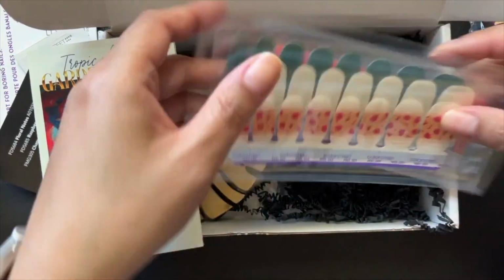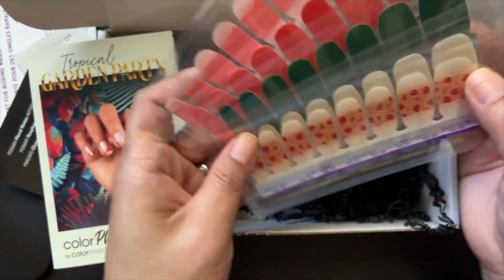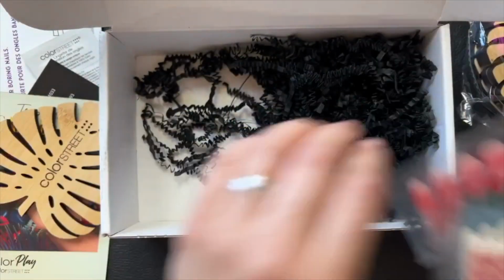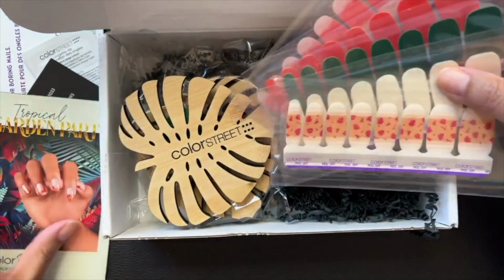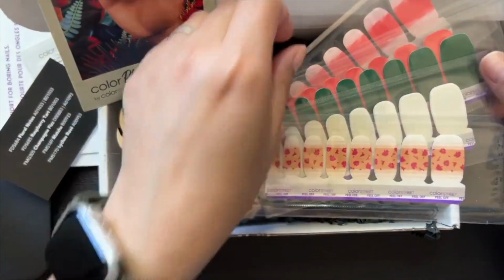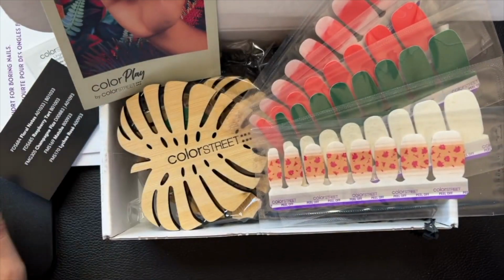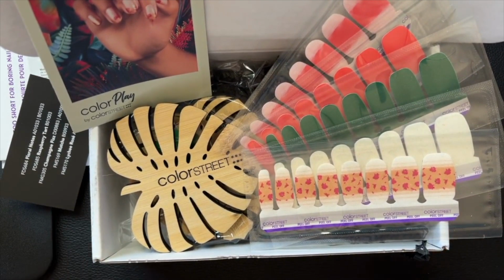Some new colors and some new innovation in the strips. No accent packs. 5 full strips. You guys, I still can't get over that there's 5 full strips. And that there's a product that's like, what's the little free item or the little bonus gift of the little coaster. I think that's adorable. So super excited, you guys.